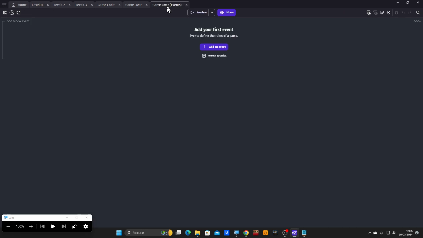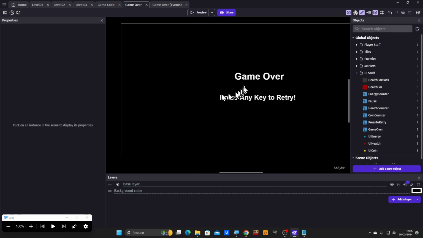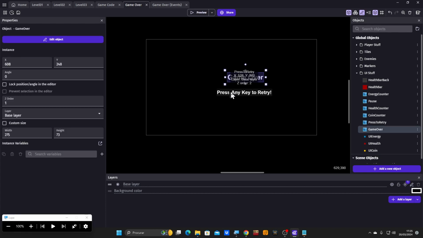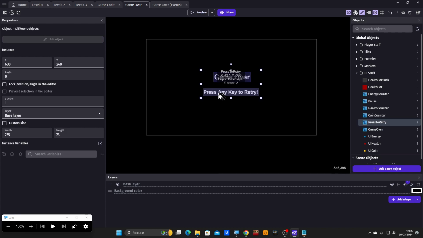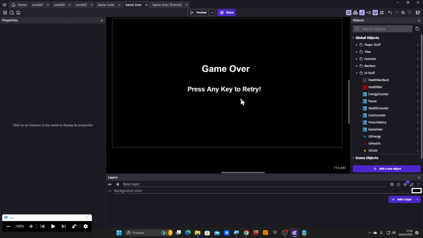Also, I kind of lied. That not being centered is annoying me a little bit. How do you center this? You don't. This is fine. I'm just going to do it manually. I'm going to select both of these and then put it a little bit to the side. This is nicer. It's fine.